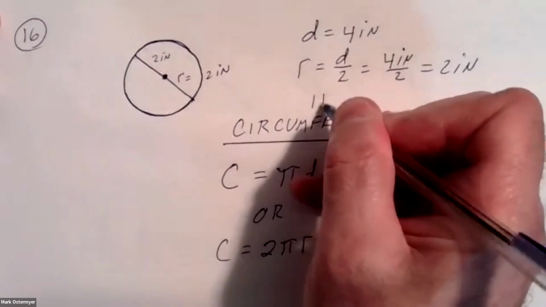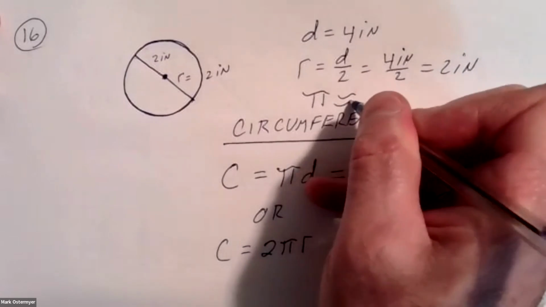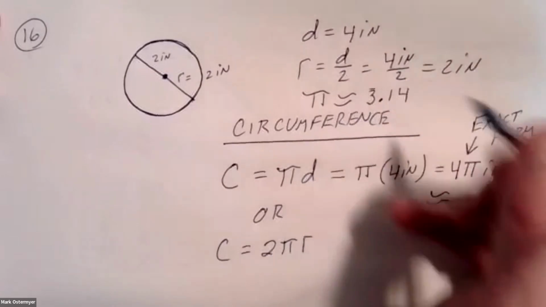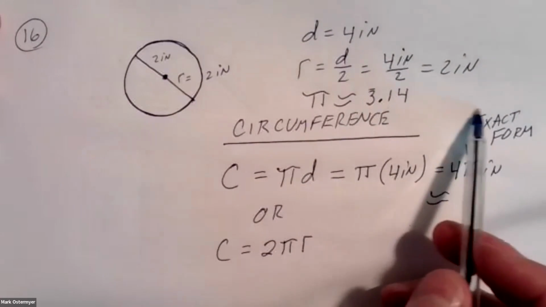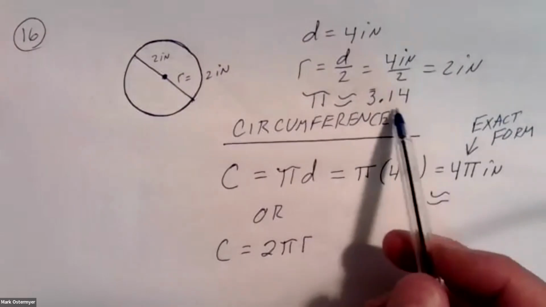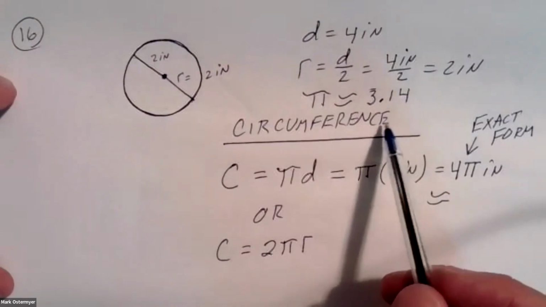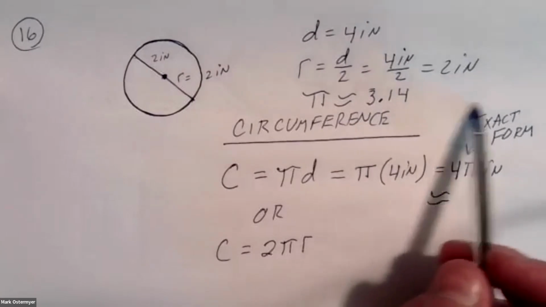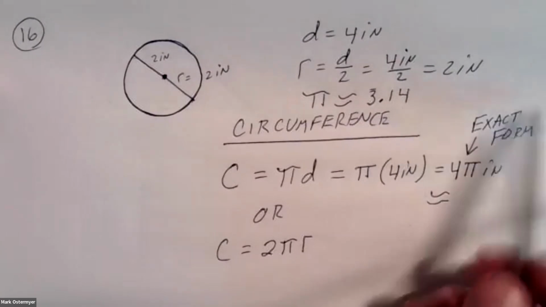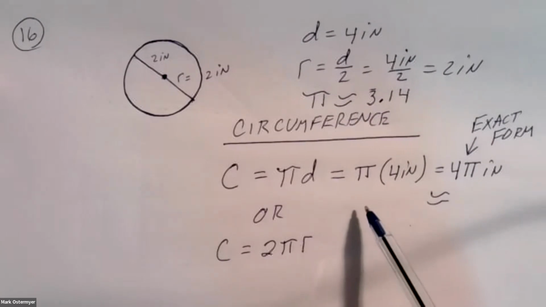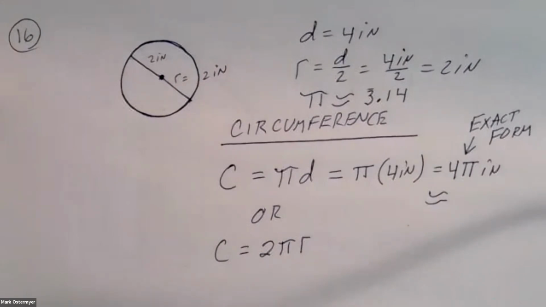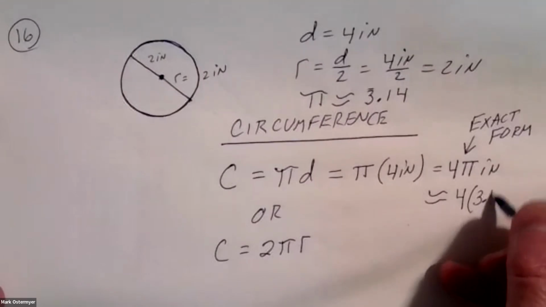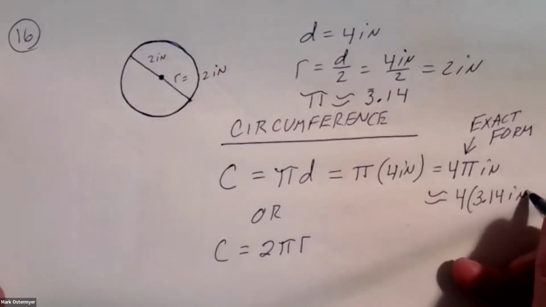Pi is an irrational number. It is approximately equivalent to 3.14. But in reality, pi's decimal goes on and on forever and ever, never terminating and never repeating. I think a supercomputer in Japan took pi out to like 20 trillion decimal places, and it still did not show any signs of repeating or terminating. Safe to say it's probably irrational. So, ladies and gentlemen, what is 4 times 3.14 as we approximate this circumference?